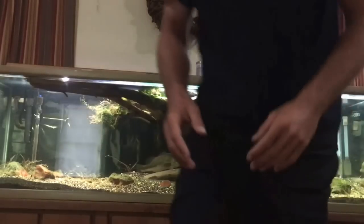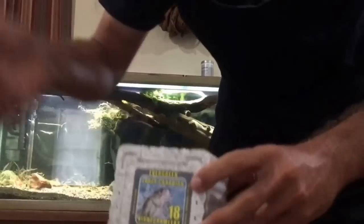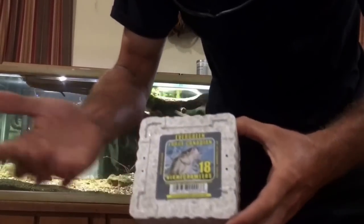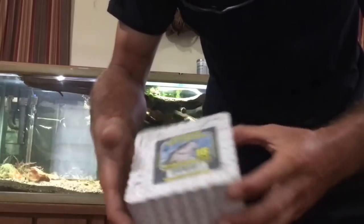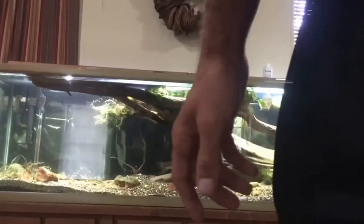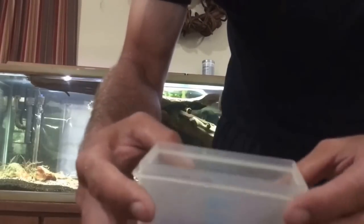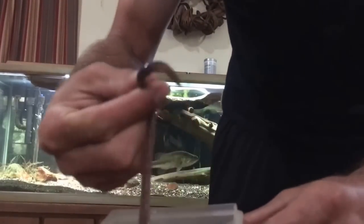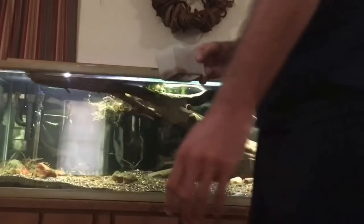So I've got some night crawlers here. I live right by a lake, and there's a little bait shop right up the road. These are just large Canadian night crawlers. It comes with 18 of them, with a little bass on the front. All I've done is wash them off and get them ready. Ain't really a whole lot of process to it. I just got whatever they keep them in in those little boxes off and washed them.